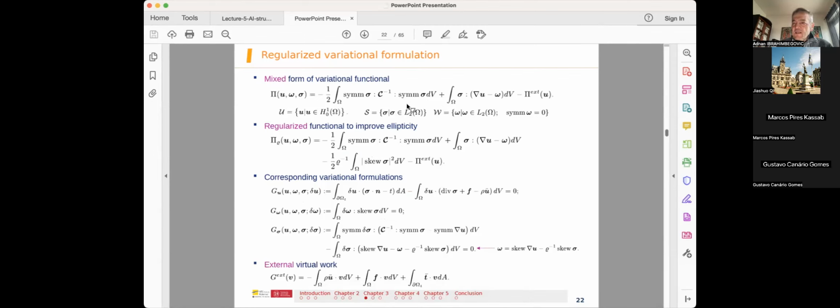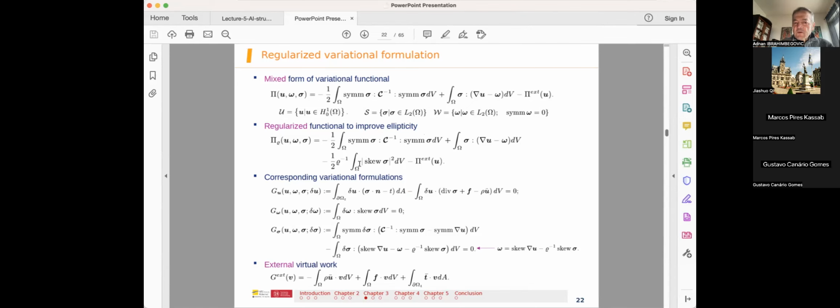First of all, this is the Reissner type of formulation. We have a three-field formulation with displacement, rotation, and stresses, defined by a 1/2 complementary energy, which is the symmetric part of sigma times C minus 1 times the symmetric part of sigma, plus sigma scalar product with the displacement gradient minus rotation, and minus the energy of the external forces. For this case, sigma could be just square integrable, and so is the rotation. Displacement has to be in H1, with the first derivative square integrable as well. So the regularization of Hughes and Brezzi is basically regularizing the skew symmetric part on top of the formulation that I have above.